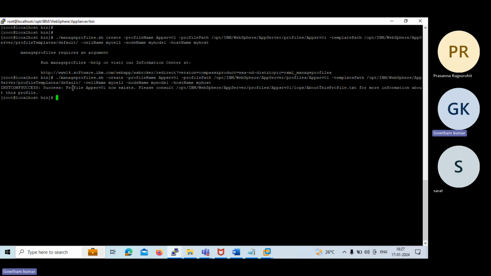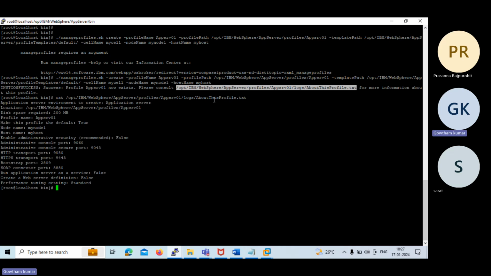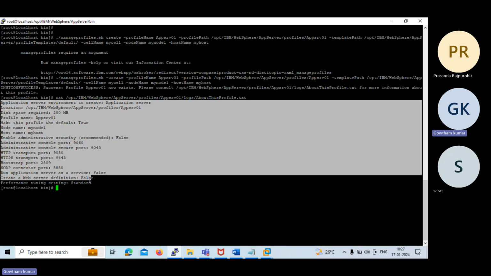That means profile app server 01 now exists, and it is asking to consult this log file. So let me cat this log file. Cat means open. When I open this file, the content follows like this.